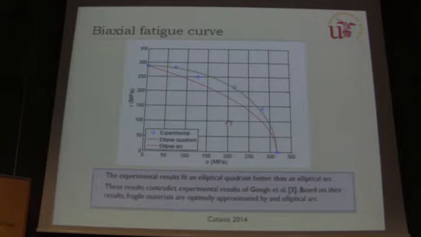Well, just to say that the literature assumes that this material should be better treated with an ellipse arc as it is fragile, as we check in the results of Gough, the classical work of Gough. I would say that the fragile materials he studied were just cast irons, and not stainless steels or more modern materials. So that probably is the reason why there is that contradiction between these results and the classical results.